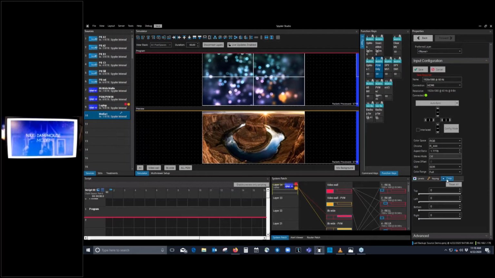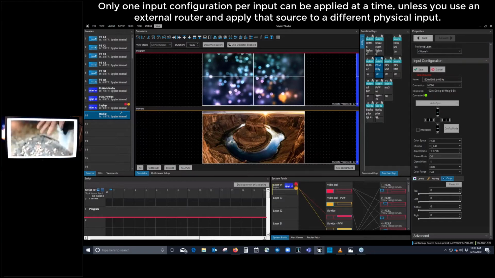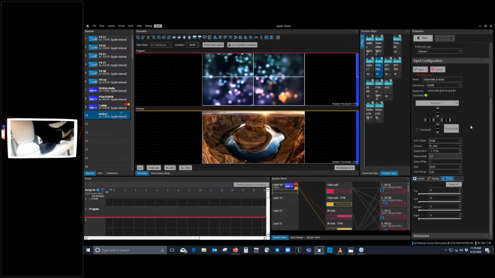So I could have multiple sources in my Spyder list, and one may be my standard auto sync. And maybe I have another source referencing the same input, but maybe I dip the color levels down so it's black and white. I can't present the sources at the same time. I have to mix off the new input or the old input and bring on input 1 with a new config. But you can have multiple variations of the same source in your source list. That makes sense.